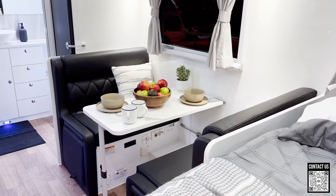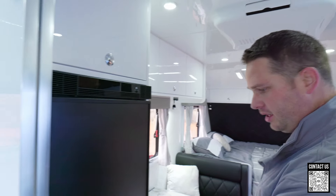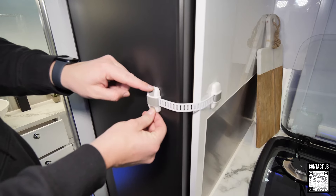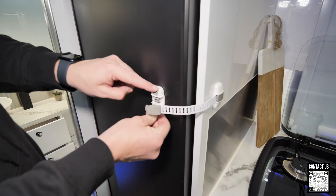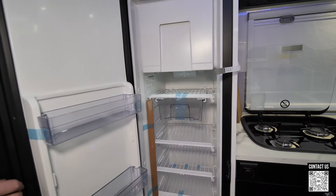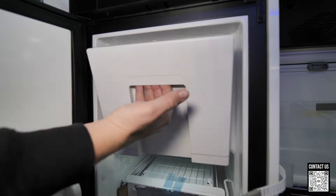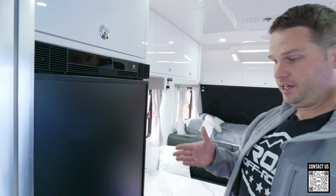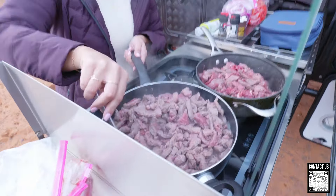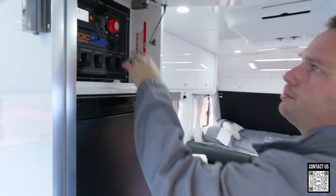Coming back over to the bedroom area. Let's talk about the fridge really quick. This little clip is a really cool extra precaution they put on these. These fridges are a pretty good size — 152-liter refrigerator and freezer. We've had our fridge packed for six people and have actually been making food for 12 people, including the MDC crew.